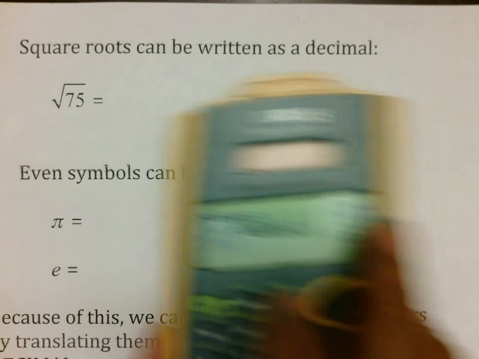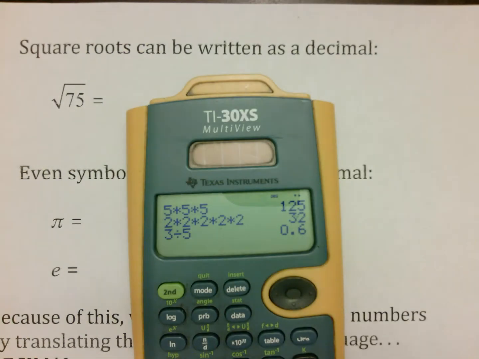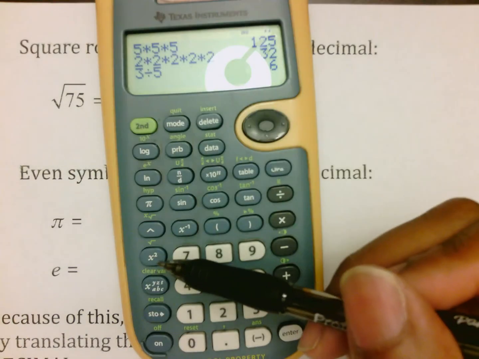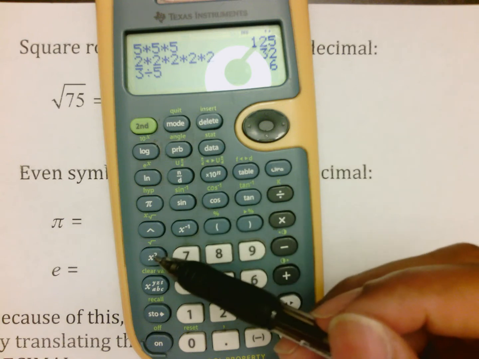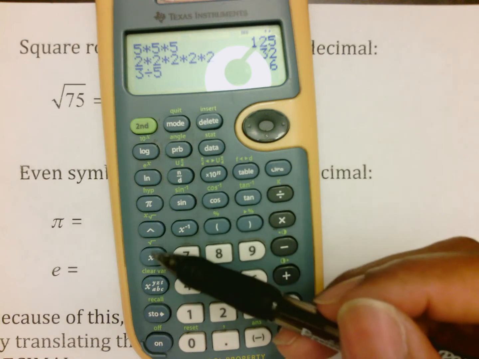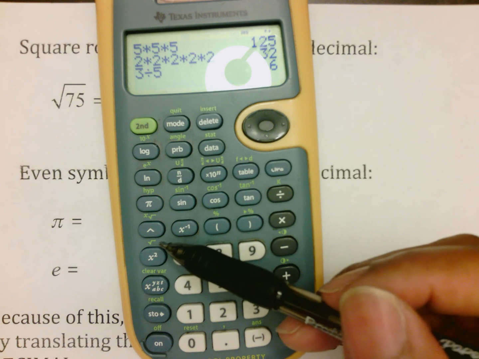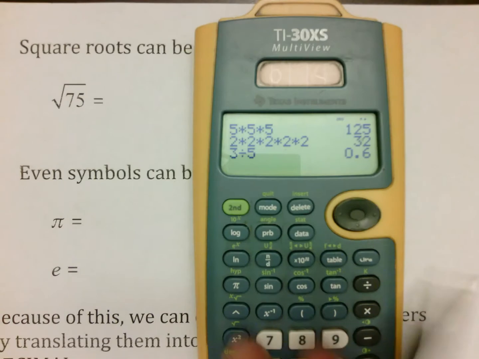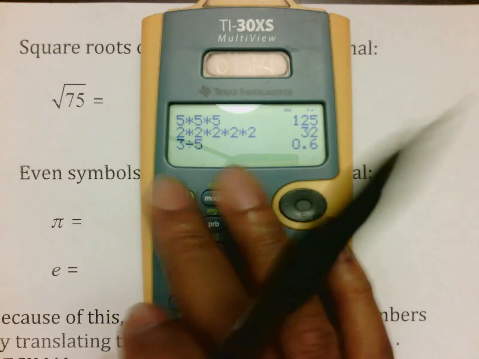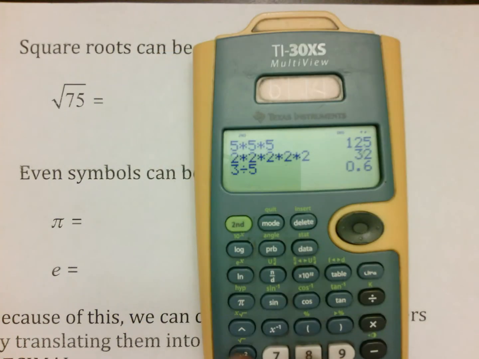The square root button is usually next to a square because they're opposites. So if you see a squared key or something with the little 2, it's usually going to be pretty close. You might have your own square root button, but in a lot of calculators, even on your TI calculators, the square root button is above the square button. So in order to get there, you have to hit second, x squared.